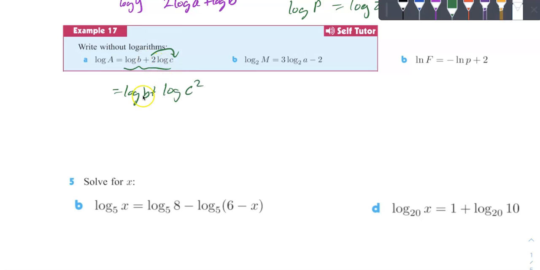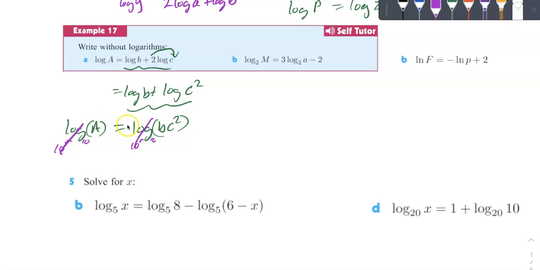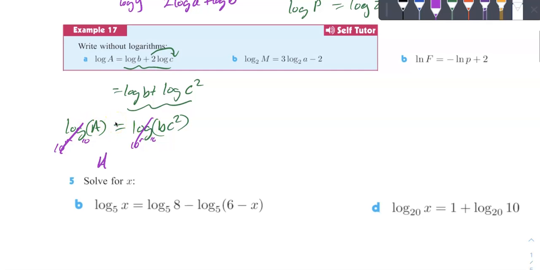And now, these are both logs. There's a plus sign. Plus means multiplication. We're going to combine it, and this is saying log of bc squared. Log of a equals log of bc squared. Now there's a log on both sides. Anytime that happens, they can just cancel out. Technically, what's going on here is that there's a log base 10, so you're taking the 10 power of both sides to cancel it out. But the general rule is there's one log on each side, and that's the only thing you have. Then they just cancel each other out, and you get a equals bc.